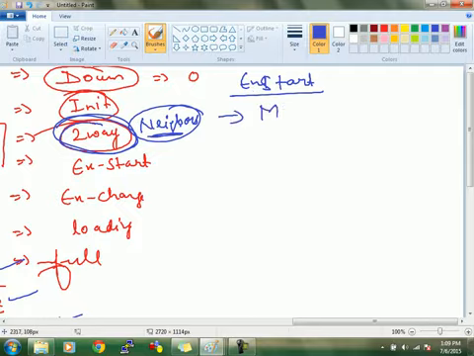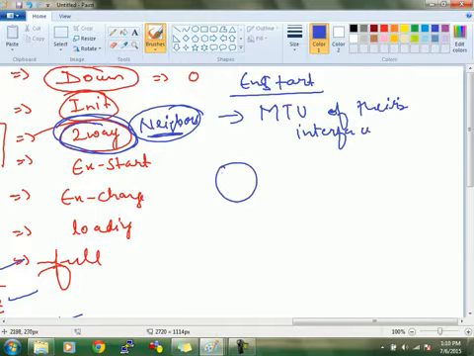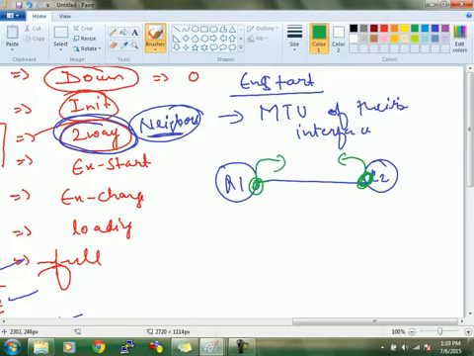Router will compare MTU of their interfaces. Like we have example R1 and R2. R1 will always forward in ExStart state MTU of this interface, and R2 will also send MTU of this interface. This thing is clear?